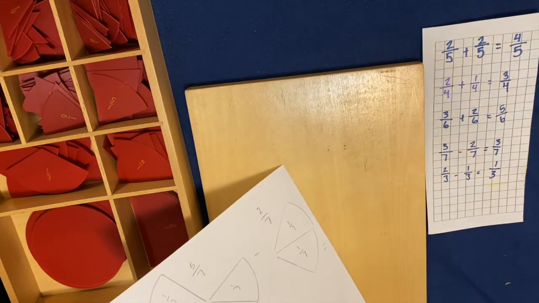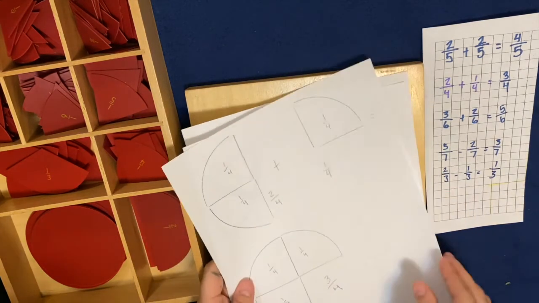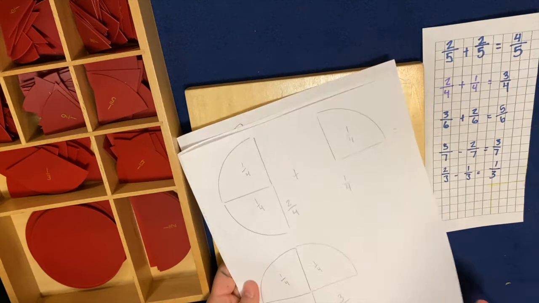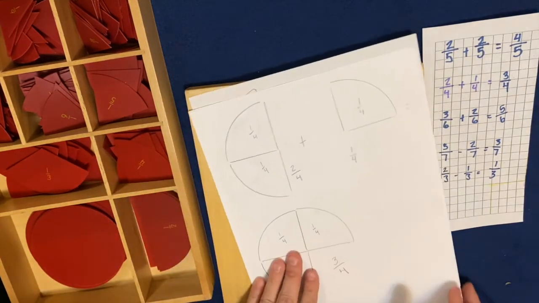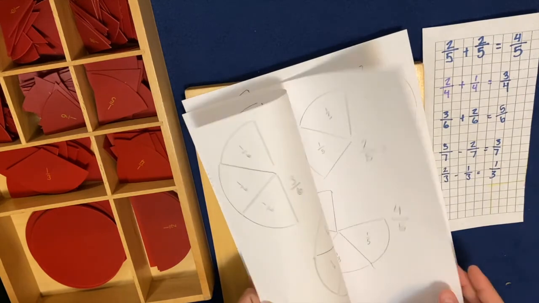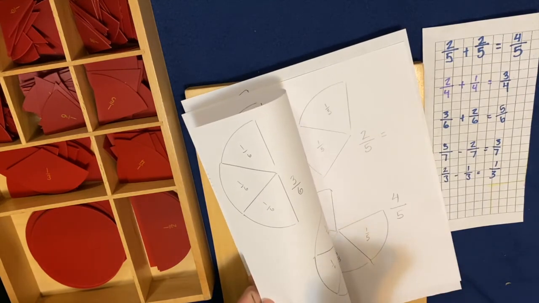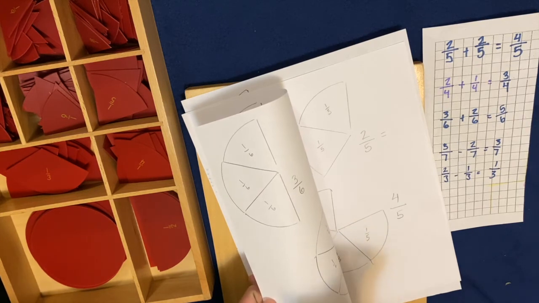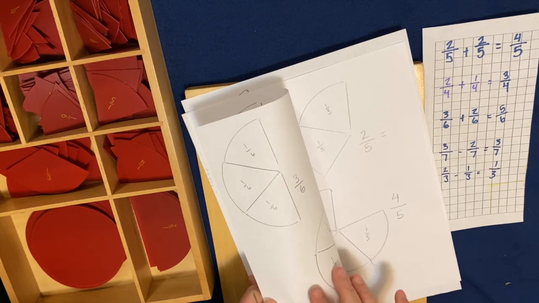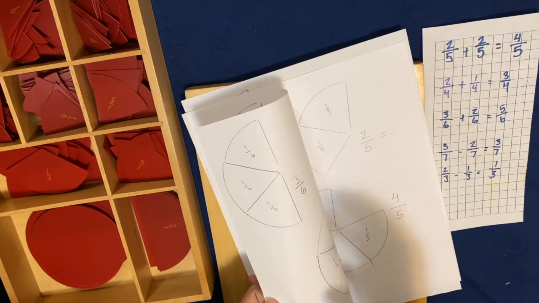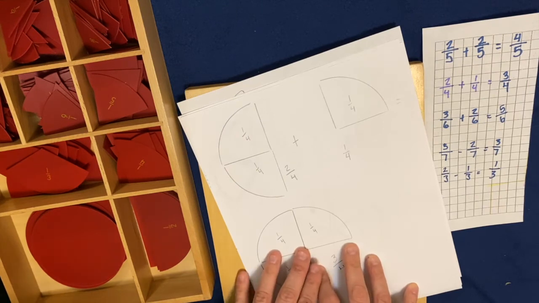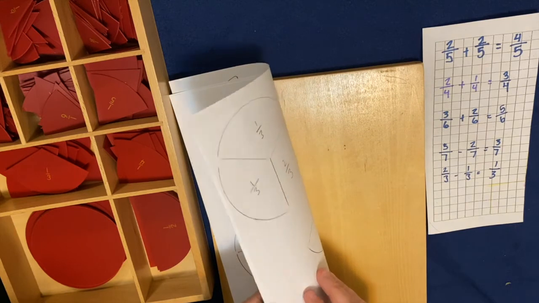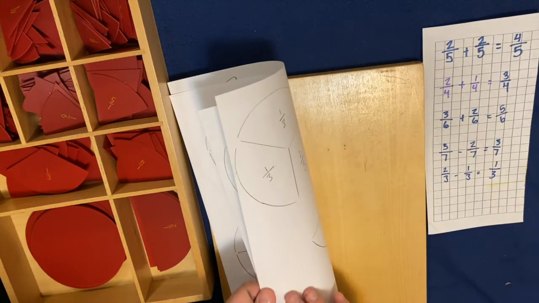So if we looked at it, I kind of just made a little fraction book, didn't I? I have a couple pages. But you can make a whole fraction book of these, which can be really cool, especially if you take time and decorate them, or if you print them out on different colored papers, or if you print them on white paper and then decorate them, or if you want to try to trace them and decorate them.